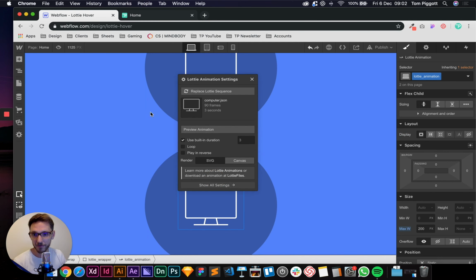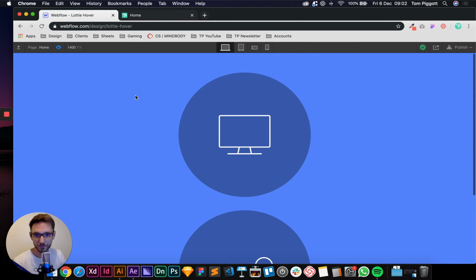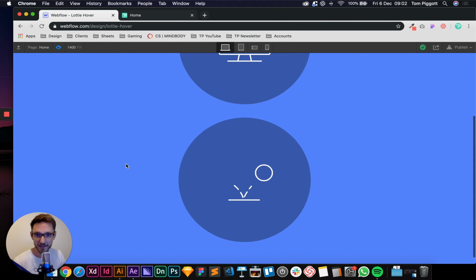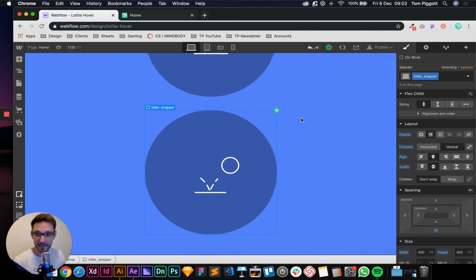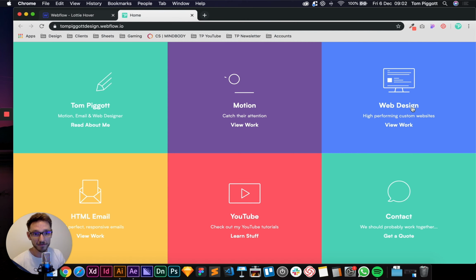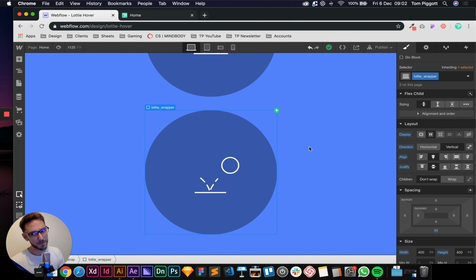So this second one, we could replace it, and we can just choose our ball. So here we go, we hover into this one, it plays. We hover into this one, and it plays. But at the moment, see, that's going so slowly, so this needs to be a different timing. So let's just do another version and show you how easy it is to duplicate it and edit the time. So on mine here, I've got 6 different animation speeds, which is a bit frustrating. I tried to design them all at the same speed, but it didn't quite work because the natural motion of the ball needed to feel a bit faster.